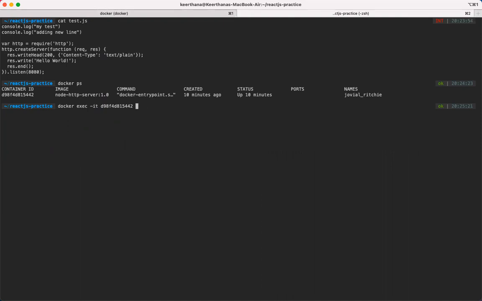For example, if I say bin sleep 5, it will connect to this container and execute this sleep command, sleep for 5 seconds, then come out. So whatever command I'm executing, it will just execute that.